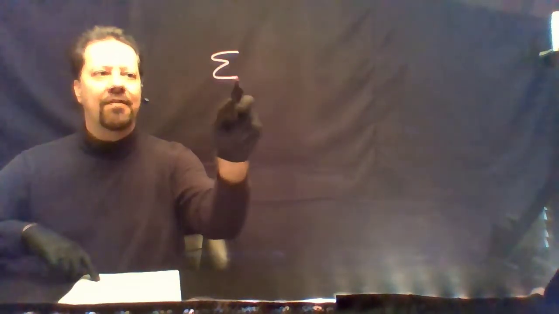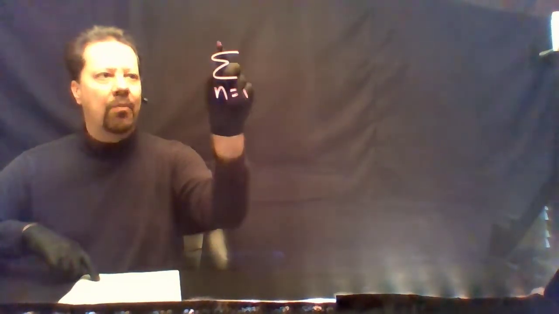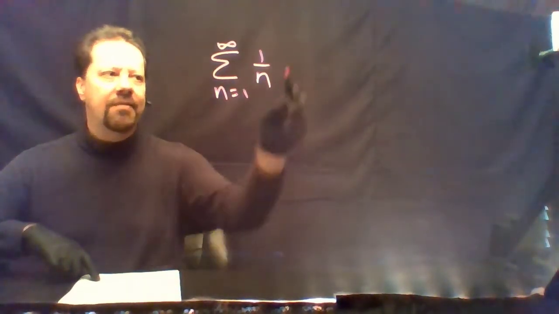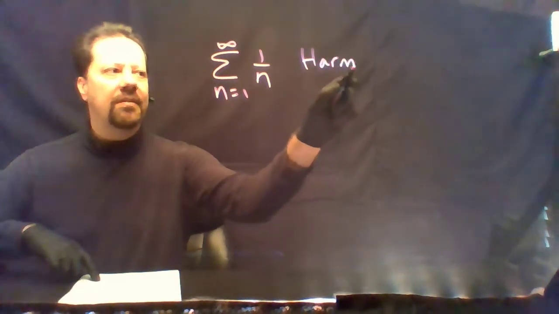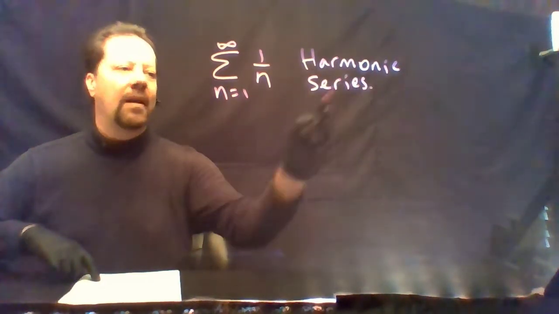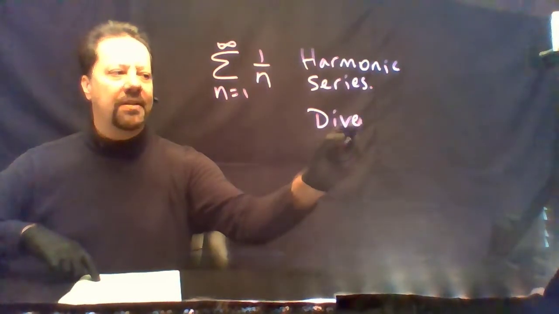Next, we determine convergence and or divergence of infinite series. I want you to do 3 things on these for the most part. 1, state the test you're using. 2, show me that you're using the test and implementing it. And 3rd, state your conclusion. On the first one, it's the sum as n goes from 1 to infinity of 1 over n. And this one, you don't need to do all 3 steps because it is obvious that this is the harmonic series. And everyone knows the harmonic series diverges.